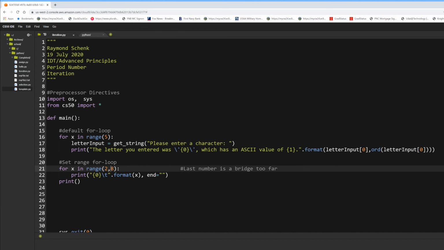Okay? Now, the other thing we can do is we can do what's called looping as an iterator. Okay? Because X is an iterator and range is just integer looping. But now we're going to do what we're going to call loop as an iterator. And we're going to create this little guy.